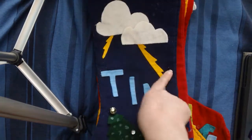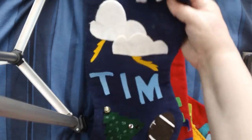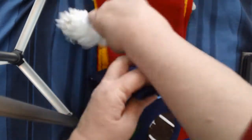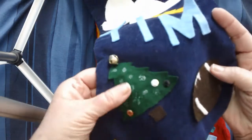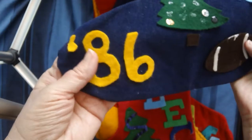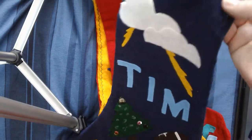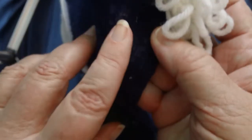He's an electronic technician, and my mom crocheted these, which you can see this is coming off, which I'm going to take off. But he was also a football player in high school, and you can see the glue on here where all the sequins have come off, and this must be the year I made it, in 1986. But anyway, this is my husband's, and I think there was probably something glued up here too, but these are made out of corduroy.